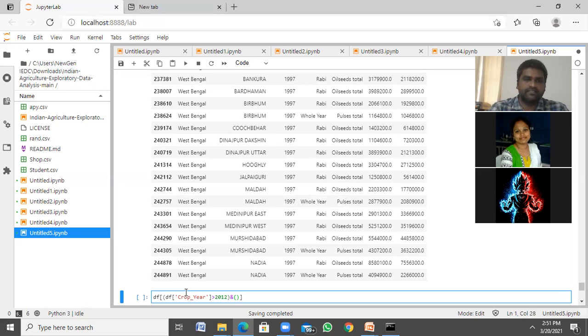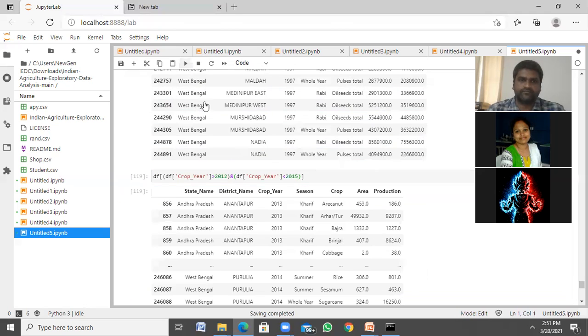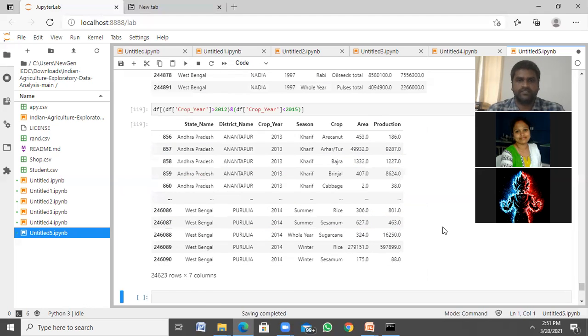Here we have a range, that is crop year less than 2015. In between 12 to 15. Only 30, right? Yeah, that is the range of selection which has happened here.